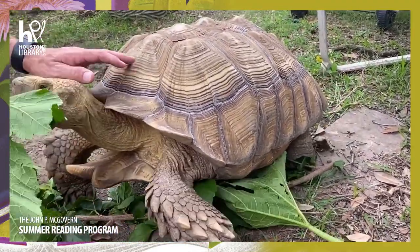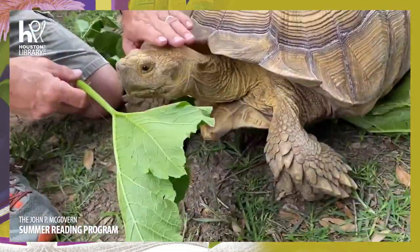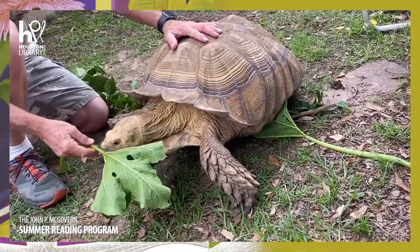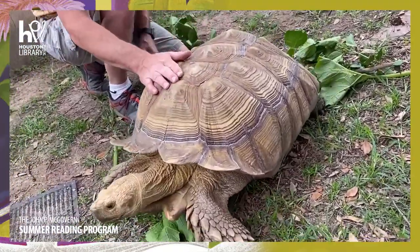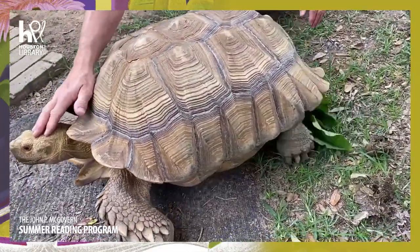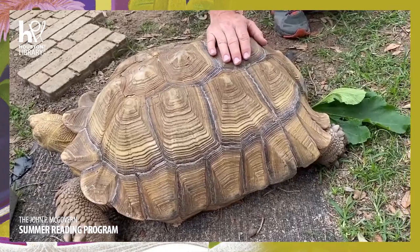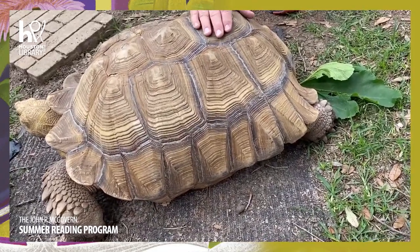This is Toby. Toby likes greens — he's strictly a vegetarian. He's one of our rescues from the Fresno area and was about the size of a football when we got him. Now, as you can tell with my hand on top of him, he's much larger. He weighs about 95 pounds right now. He'll kind of walk around like a dog and you can touch his head. Toby is a sulcata African spur tortoise — the lady who found him walking up her driveway actually thought he was a water turtle.